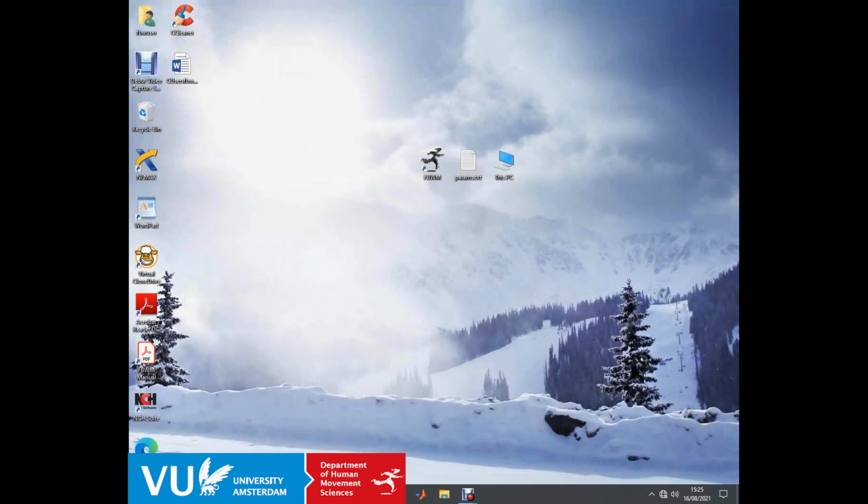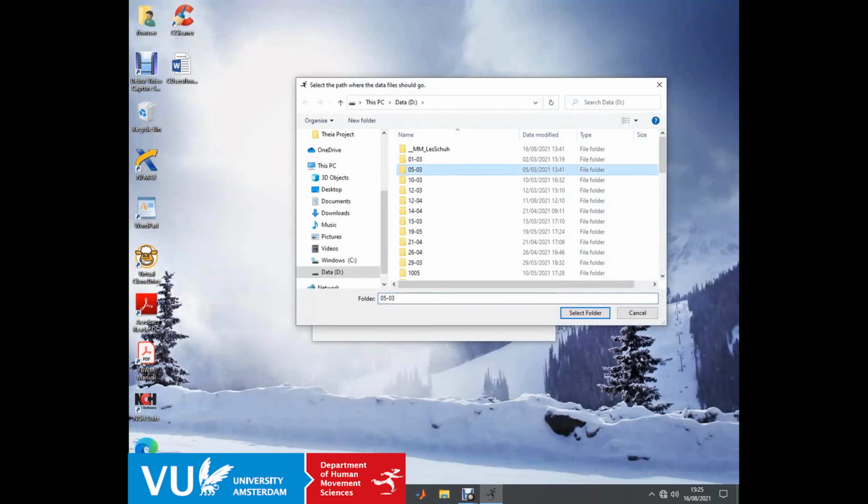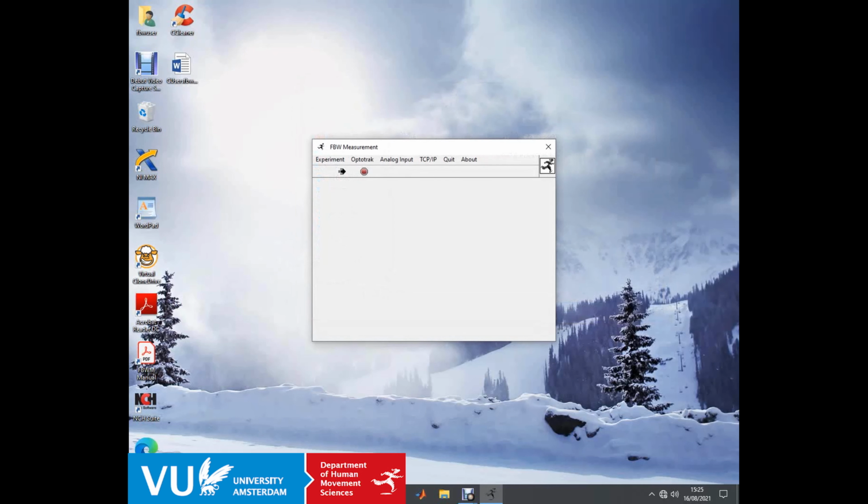Now is the time to work with FBWM software. Let's go back to the desktop and double click on FBWM software. The following window pops up. Here we need to select the subject01 folder. By doing this, all the data will be placed in subject01 folder. The fact that we have put the params.txt there means that the software will get its settings from this file.